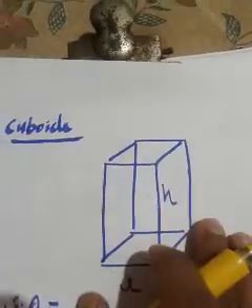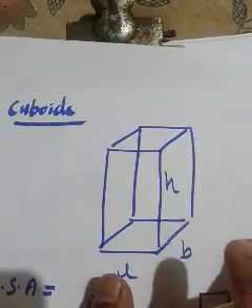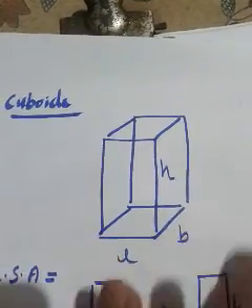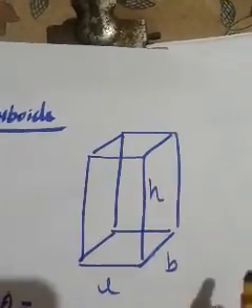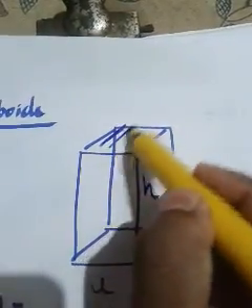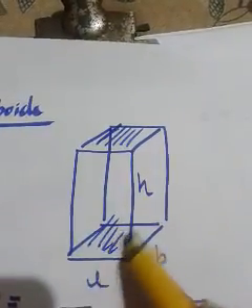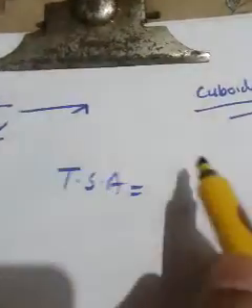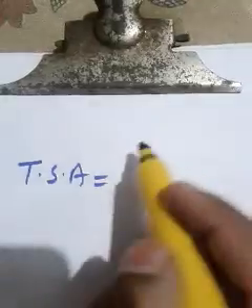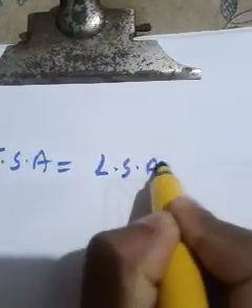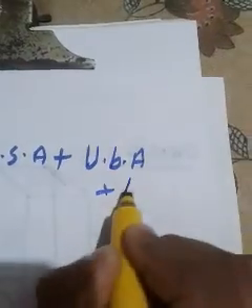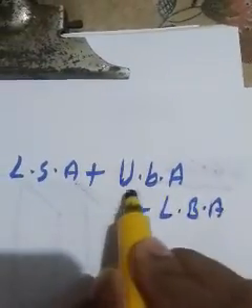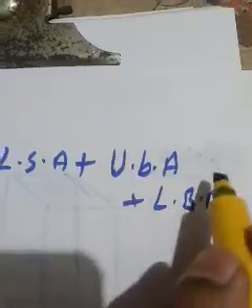In order to calculate the total surface area, we have already calculated lateral surface area. So what all the things we have to add extra with that? In order to get the total surface area, we have to add the upper base area and lower base area with the lateral surface area, isn't it? That means total surface area of cuboid becomes lateral surface area of cuboid plus upper base area plus lower base area. You are not supposed to write UBA, you have to write upper base area itself.